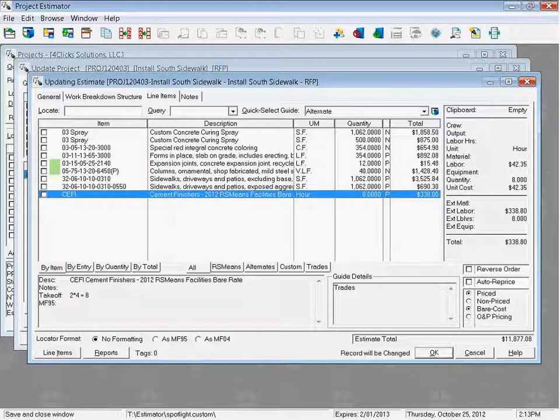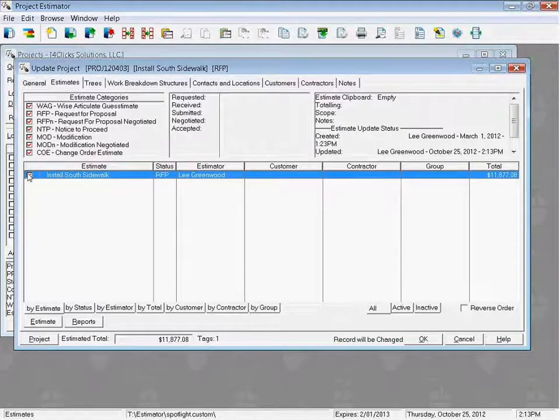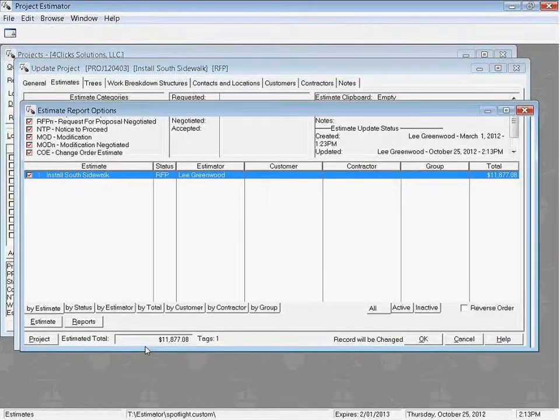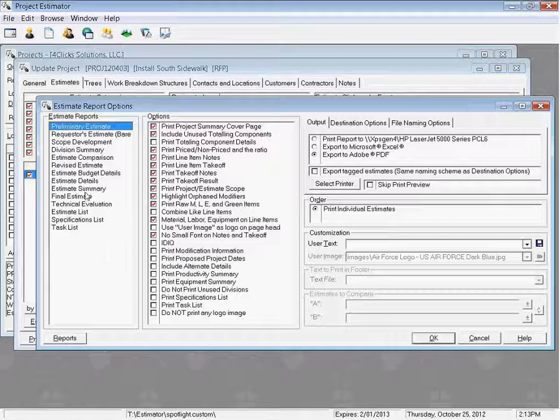So I'm going to click OK, close this estimate down. I'm going to test this estimate. Then we go to reports and print estimates. Everybody with me, right? So we tag the estimates we want to print and come down to reports and print estimates. I'll show you two different ones here. I want to show you the preliminary estimate, which is a great estimate for a unit price book type contract. So your JOCs, your SABERs, your IDIQs, that kind of deal.